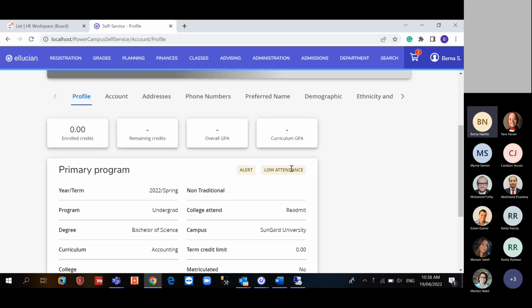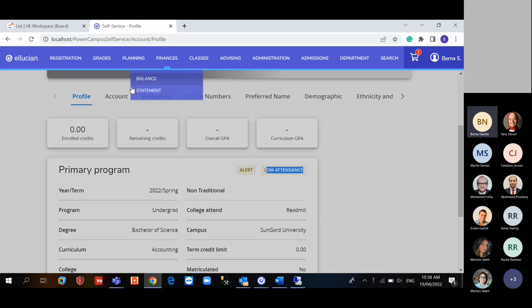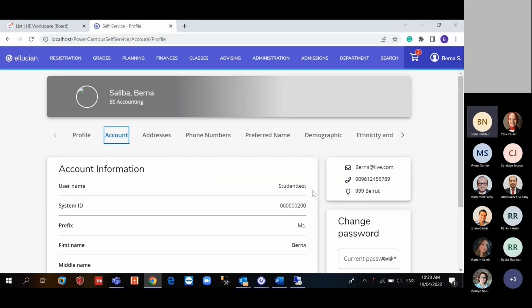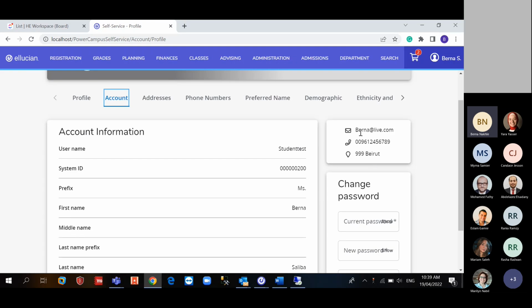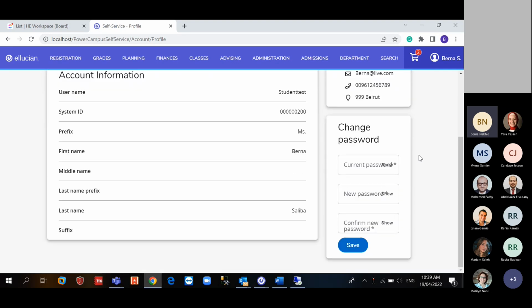The student can see his alerts. So the student has one alert that he has low attendance, okay? The account, from here, this is his university email, his phone number. If he is assigned to an advisor, he will see his advisor in here, the phone number if available for him, or the email of the advisor, the ID of the student.